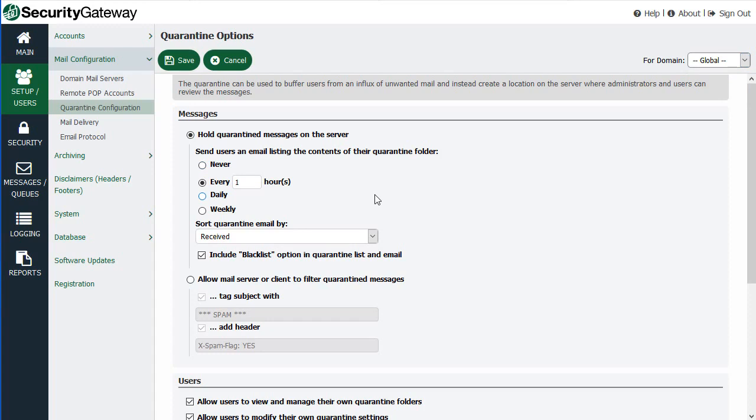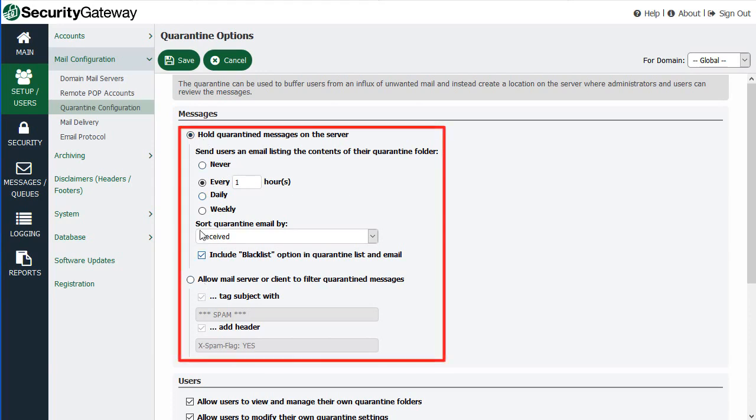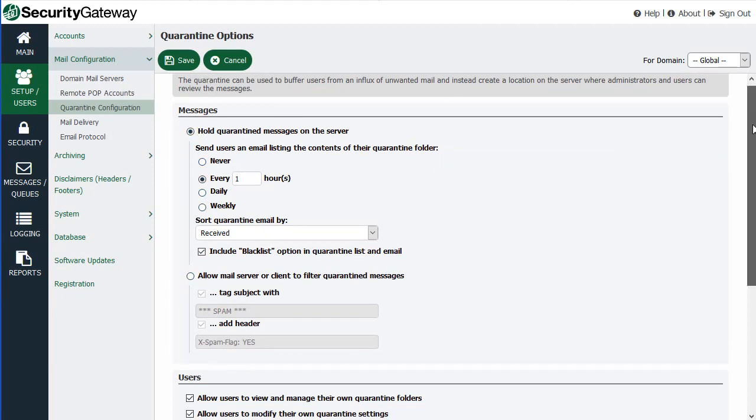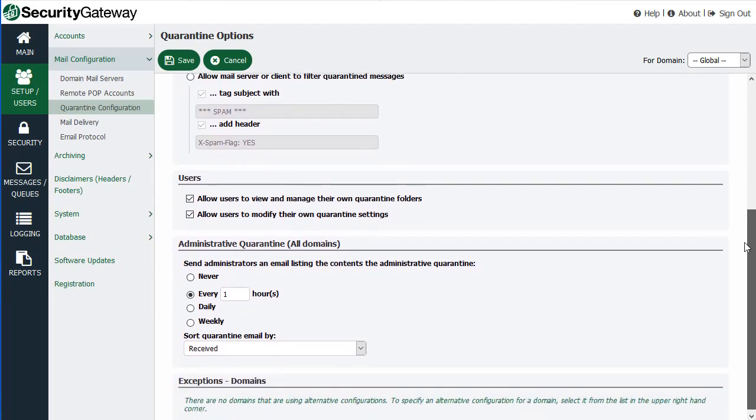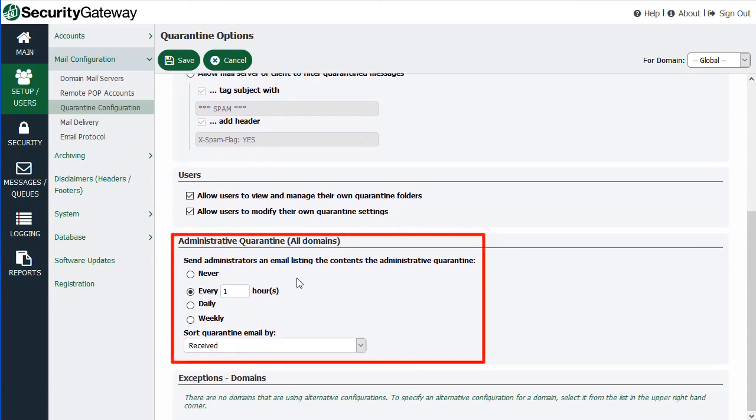Now, before I go into detail on all these settings, keep in mind there are two quarantines. There's the user quarantine, which these settings apply to here. And then there's the administrative quarantine, which these settings toward the bottom of this screen apply to.